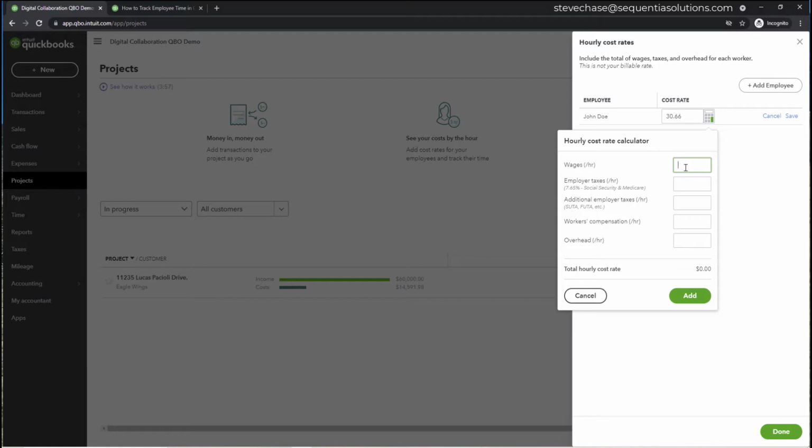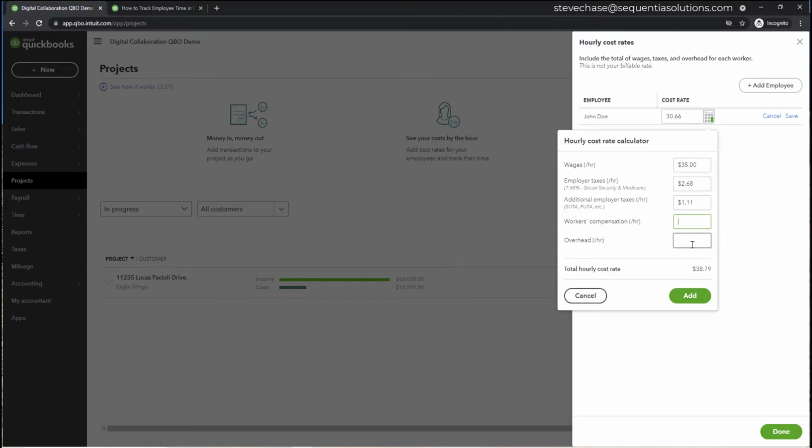If this person earns $35 an hour, it automatically calculates the employer Social Security and Medicare at 7.65%. We could add an additional state unemployment tax and FUTA, so I'm just going to put in something small there.